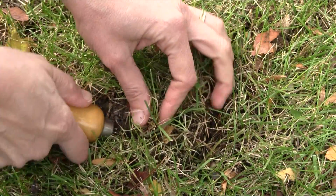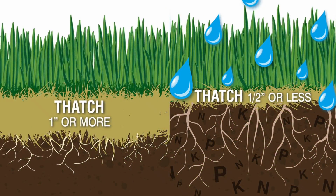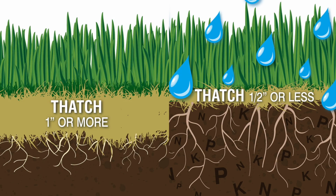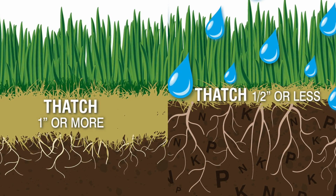Check the lawn for thatch, a mat of accumulated dead grass that lies on the soil surface. Use a knife to slice through the grass and into the soil to find and evaluate the thatch layer. A thin thatch layer acts as a mulch, but a thick layer, 1 inch or more, blocks the flow of water and nutrients to the grass roots.